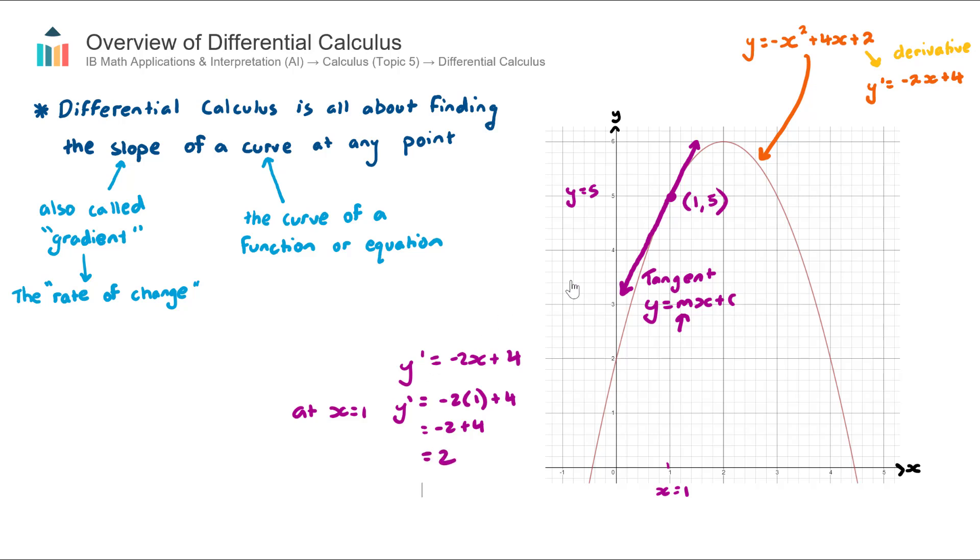So what that means is this purple line here has a gradient of 2. And that looks correct. It has a positive gradient. It is sloping, it is going upwards sloping from low left to high right. And this relies on some strong understanding of linear lines straight lines y equals mx plus c and whether we have positive gradients or negative gradients. So this particular line here has a m value a gradient of 2.